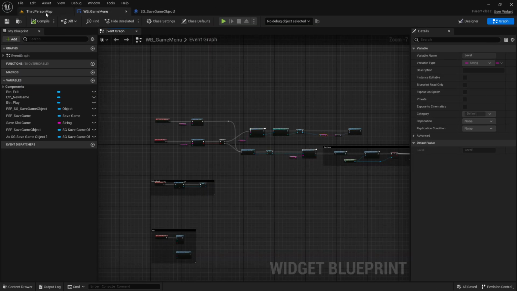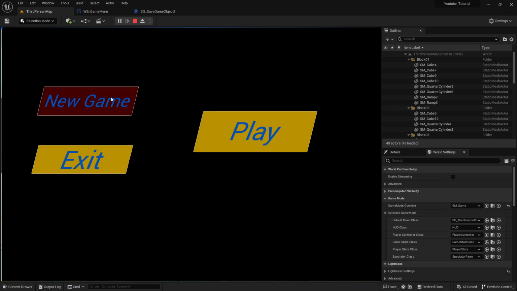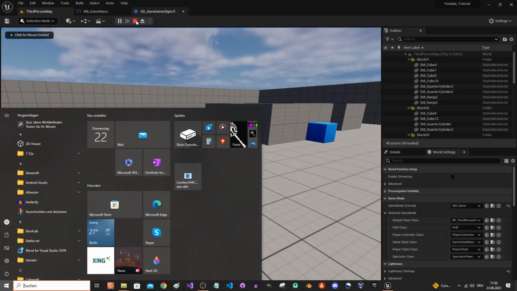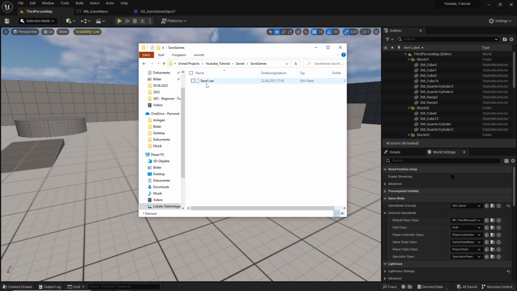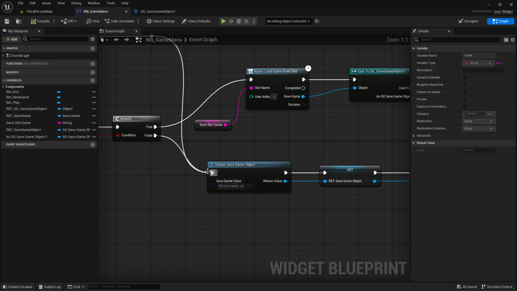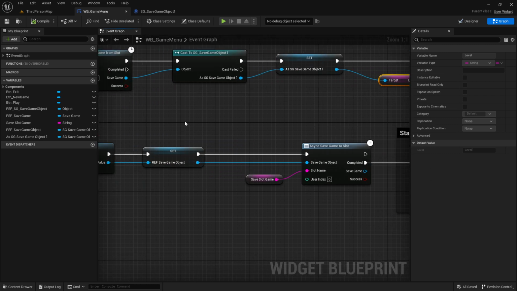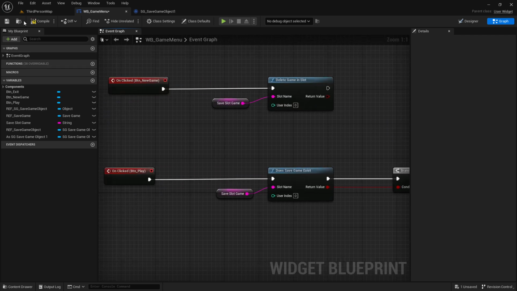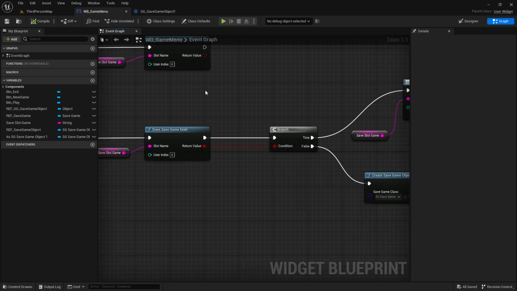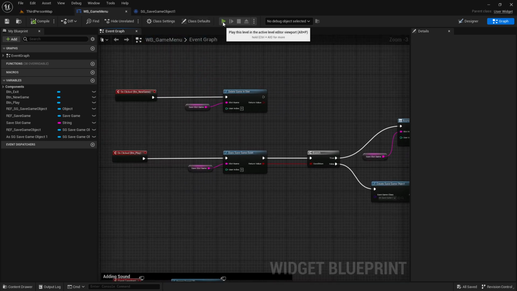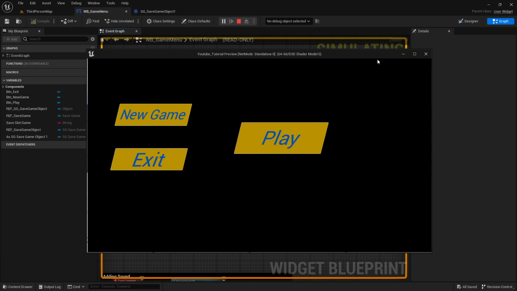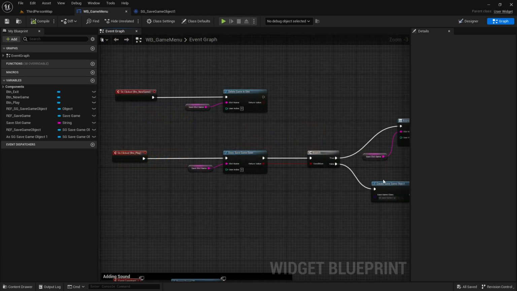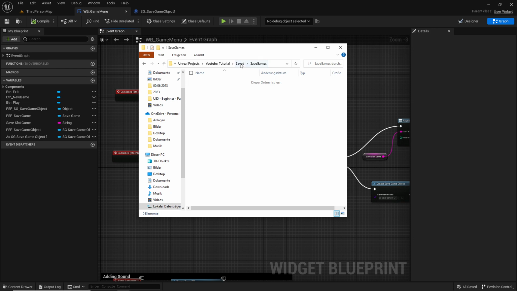Let's see what happens when I start the game and press new. So I press new here, and if you check this, don't be surprised, you see it again. The reason why we see it again is because we connected it here. It automatically creates this one again. But when I do this for test purposes, so you can be sure this is working, let's say I don't connect this one, I just start it now and press new, and nothing happens because I have not connected anything here to create something. But what we can see in our game save is that the file is gone.